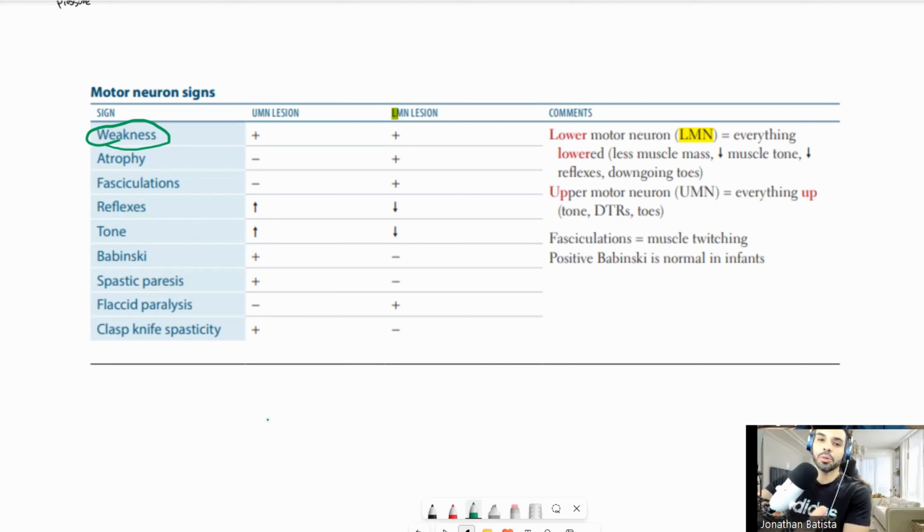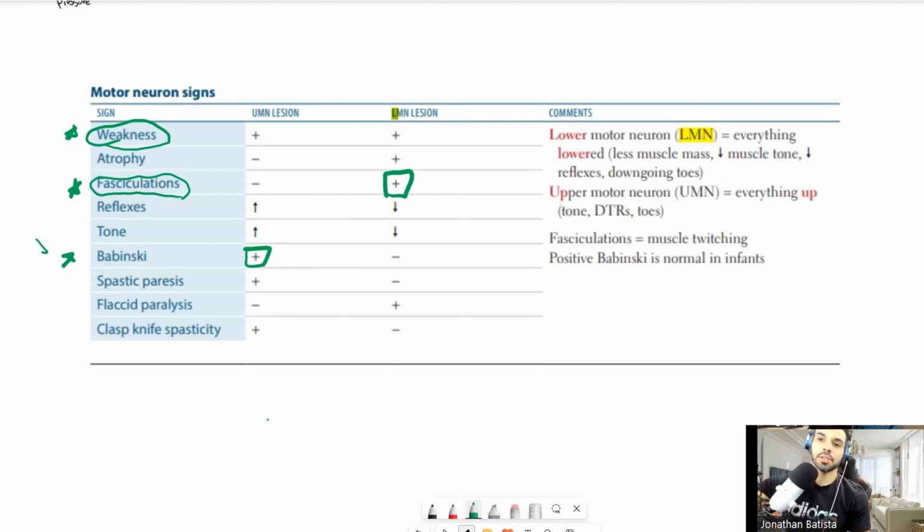Very simple. Now, the weird one, the one that can confuse a lot of students, will definitely be fasciculations, because you're thinking to yourself, well, why is the muscle twitching if the patient has a lower motor neuron problem? But just remember that one. Keep that one in your mind. Fasciculations is going to be a lower motor neuron problem, and Babinski sign is going to be an upper motor neuron problem. Any small thing like that is something I like to pick up and then ask you guys whenever we do a review or a drill.